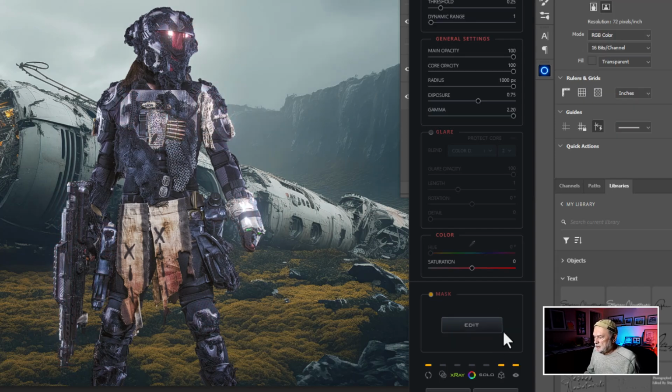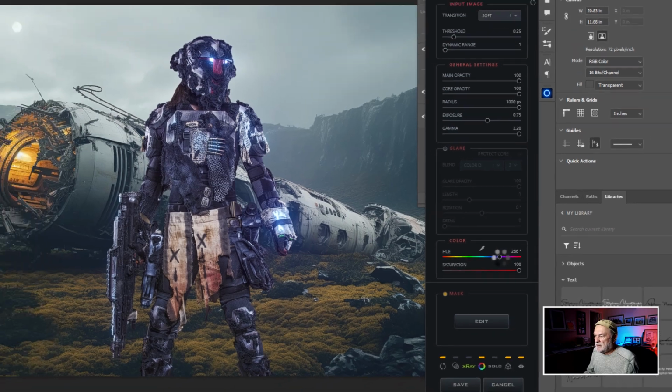And now what I'm going to do is activate the color feature right here. The way you do that is coming down here to activate the color feature. So now the panel should be activated. There we go. I can change the hue of the color. We'll move it more toward the green side. Maybe I want it more toward the bluish green side. Let's just do that right there.